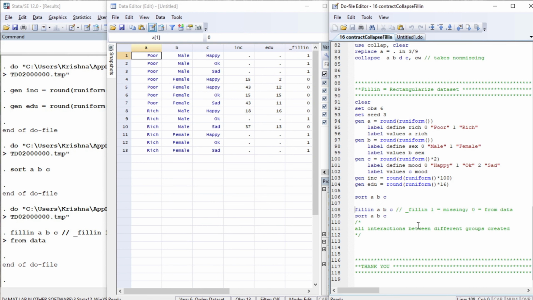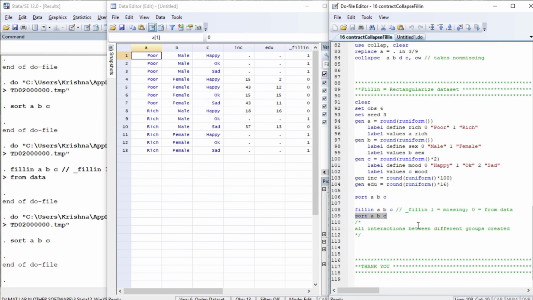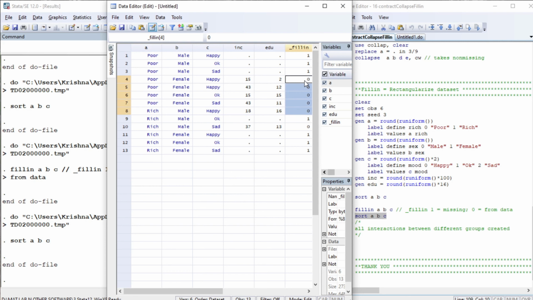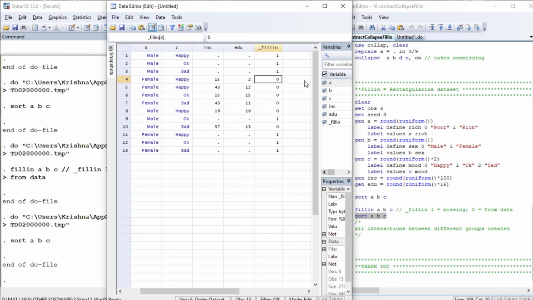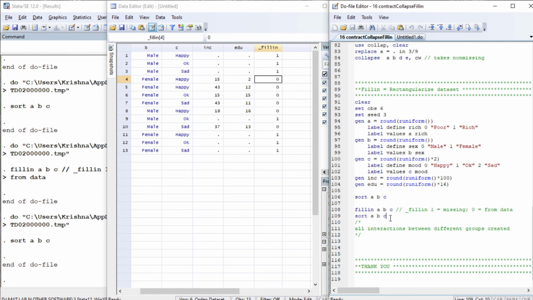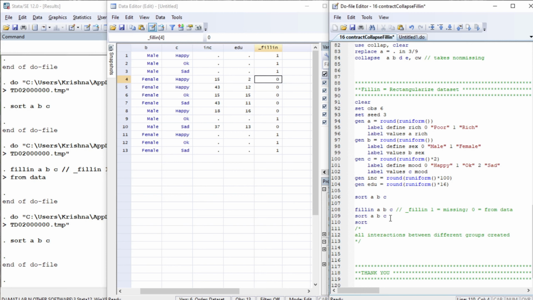If you sort it by A, B, C, this will be clear. In our data set, we don't have a rich female who is sad, so this is replaced by missing. And this 0 is an indicator variable. If we sort it by fillin, this will give a more concrete understanding.